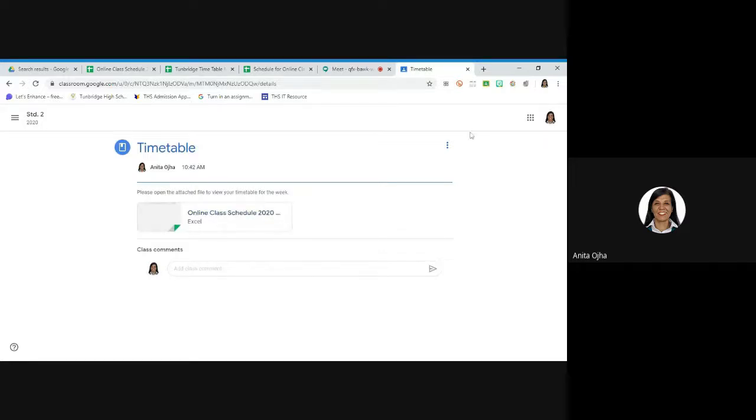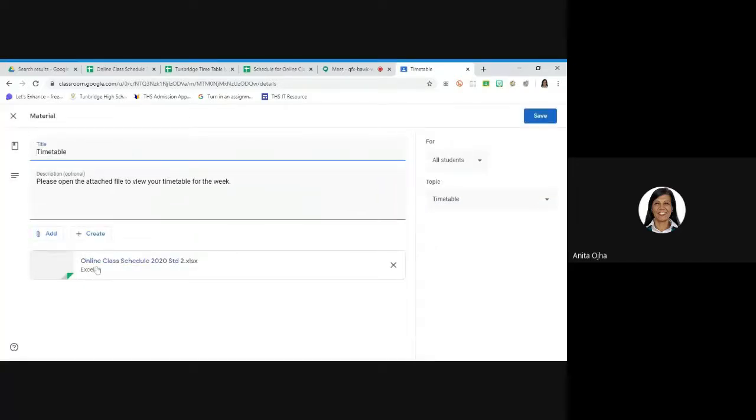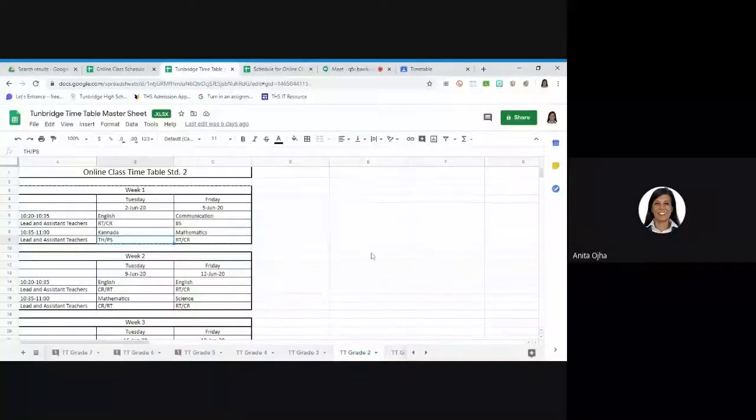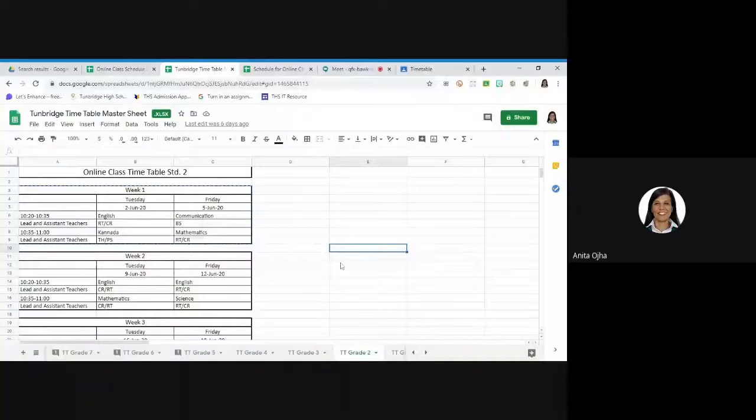You would edit this. You would X this out and you would add your actual class timetable over here. For example, if you're doing it, then maybe you can make it look nice and colorful and inviting, just like you'll have your class timetables. Make it look nice and colorful and then upload the PDF or an image.